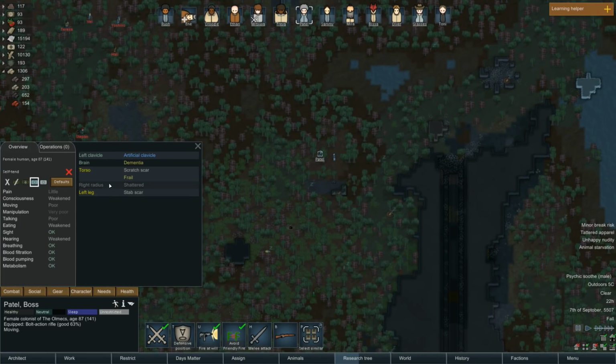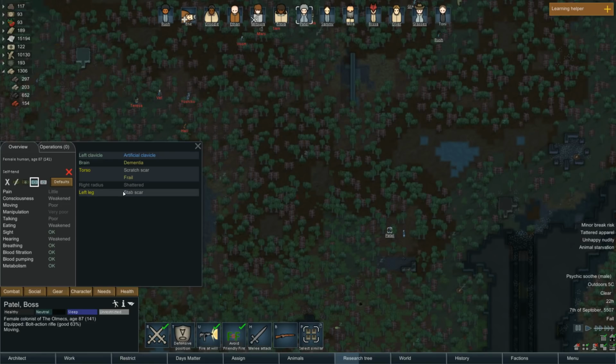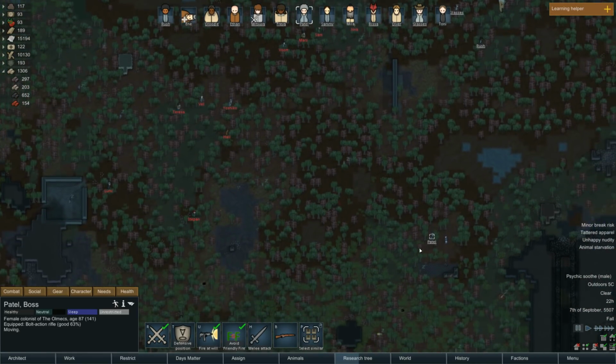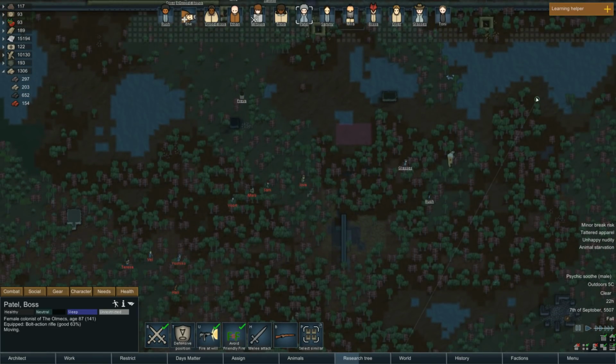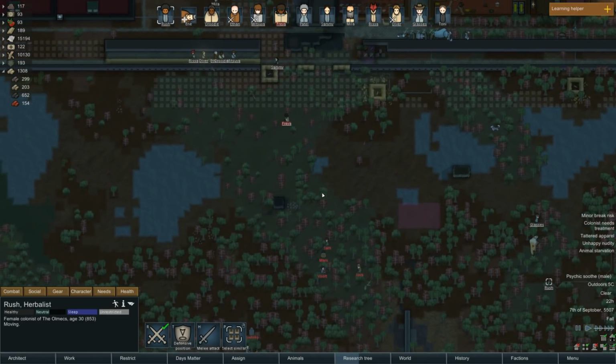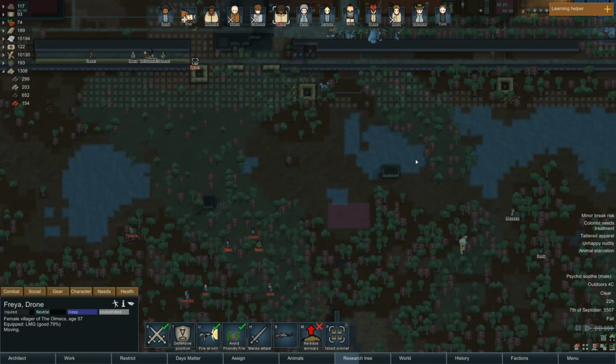Patel. Yeah, I mean, you do have a scar. I guess that. Your moving is poor. You're just old. You're so old. We're going to give you so much bionic mumbo jumbo. Oh, taking a shot, glasses. Freya got hit. All right, so they can walk through. Then that's good.